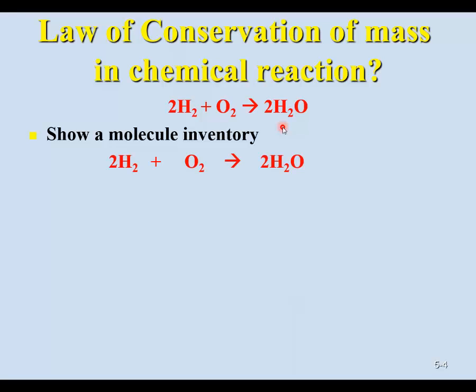So I'm going to show you a little molecular inventory with some molecular models. I'm going to use white atoms to represent hydrogens, and I'm going to use red atoms in the molecular models here that we'll look at to represent oxygens. And we're going to look at a type of modeling that's called a ball and stick model, where we'll see atoms as balls, and the bonds between the atoms will be the sticks representing covalent bonds.